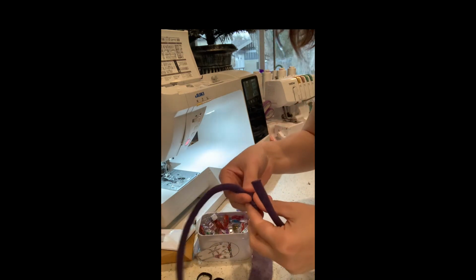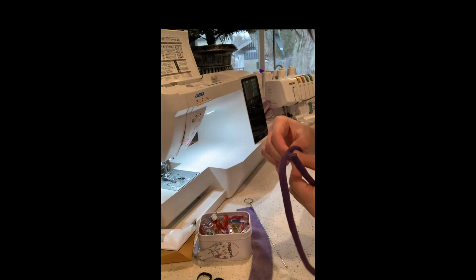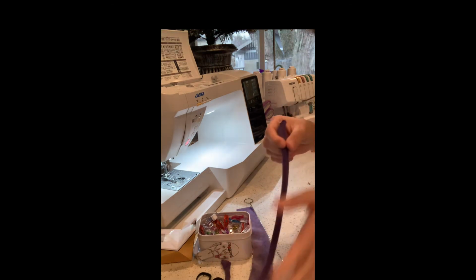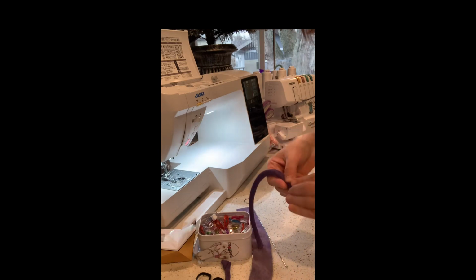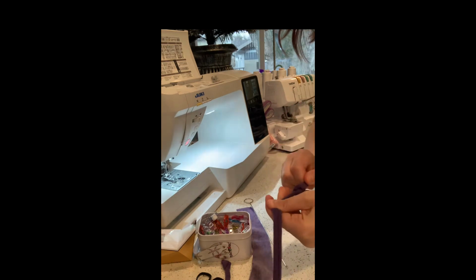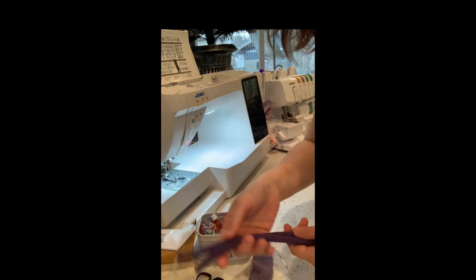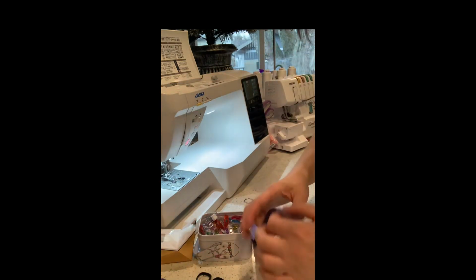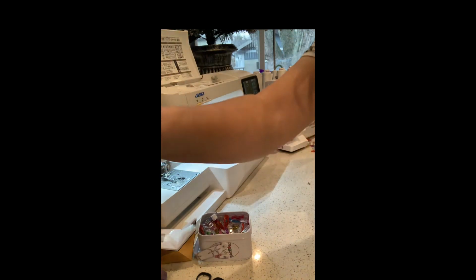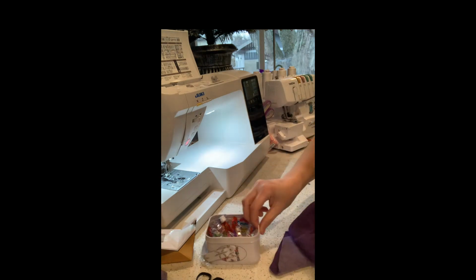And I like to tie a little knot on the end. That's just personal preference. Alright, both of them are finished. We can go ahead and put them to the side, grab our placket piece, and our front bodice piece.